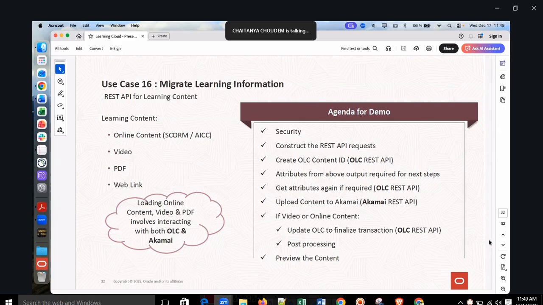Fine. But prior to running that batch process, you have to update the status of such content items to ready for processing. When you uploaded in UI, it was automatically set to ready for processing because you are doing it one by one. But here you have to set it to ready for processing and then run the batch process. Then the batch process will pick up the ones for which the status is ready for processing. So that way you have total control, out of the hundreds of items you uploaded, which items you want to do post processing for and at what time. You can do it in batches.